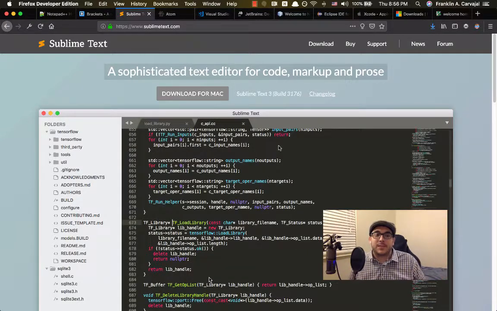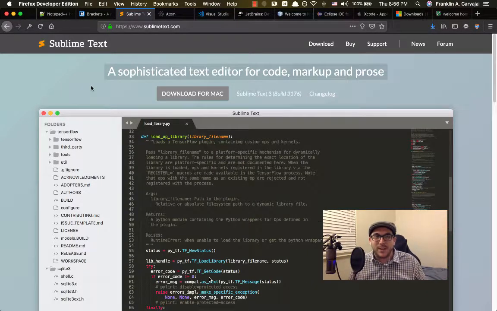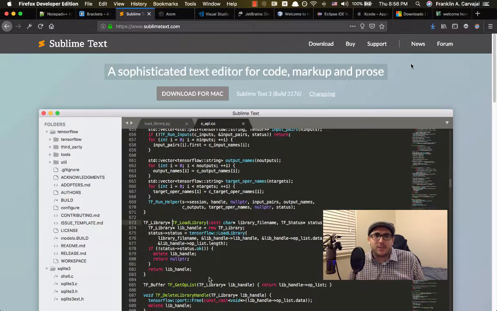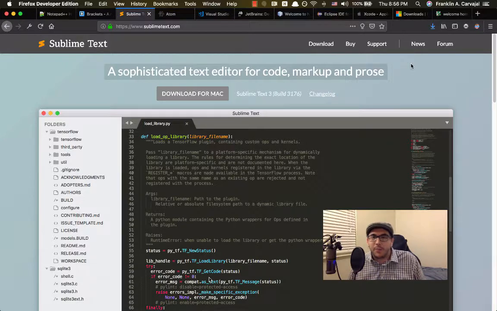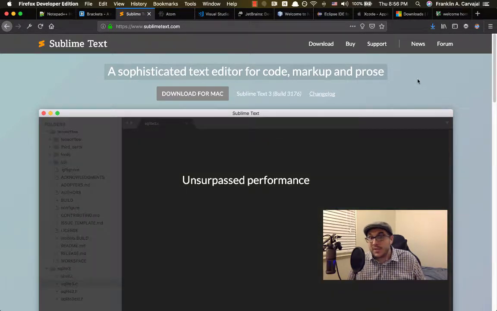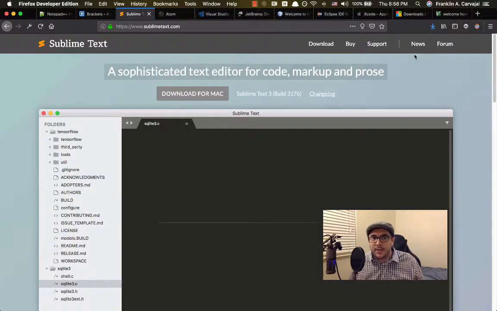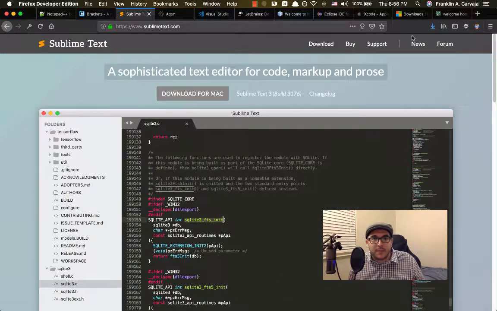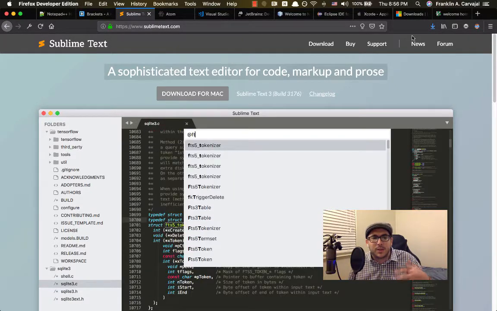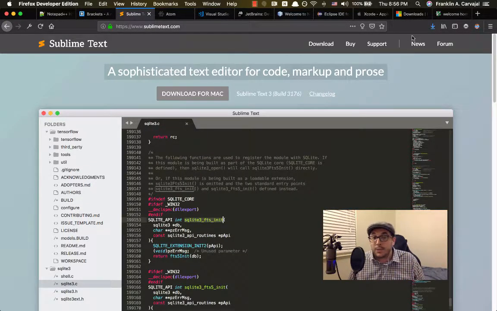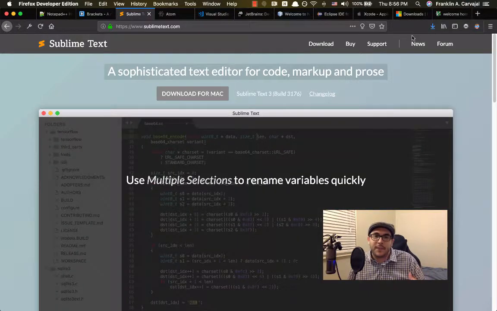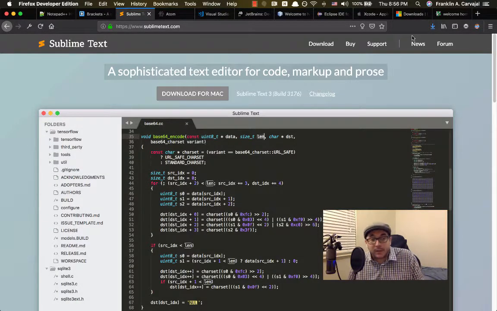And then we have Sublime Text, which is cool because they kind of redid their branding, for those of you that remember the Sublime Text before. But Sublime Text is a sophisticated text editor for code, markup, and prose. There are people that are still using Sublime Text, so there's nothing wrong with jumping in and learning in Sublime Text. I think it's very simple, and it'll help you get into coding from the beginning. It does have some pretty powerful features, and you really can configure it to get to a place where you can perfectly code and do what you need to do, but you're not going to get a lot of the extra features, and it is still very lightweight.